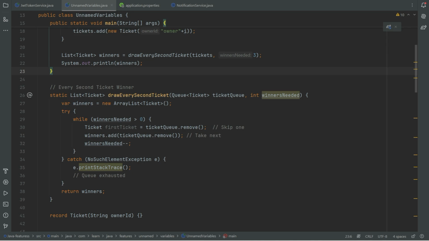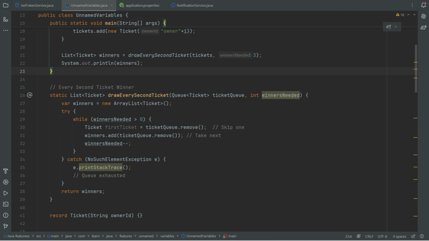In the loop, you can see that the first ticket is removed from the queue and it is stored in the variable firstTicket, and this variable's value is never used. The second ticket is removed from the queue and that ticket is stored in the winners list, and then the winnersNeeded value is decreased by 1.